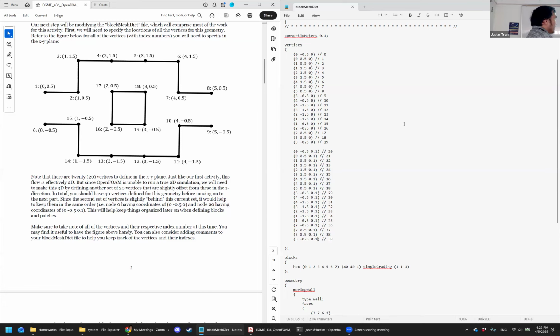Don't forget the second set of 20. Remember, you need 40 overall. If you were watching what I did, once you type the first 20, you can just copy and paste that same list, except change the z coordinates slightly from 0 to 0.1. Then make sure to update the indices as well. So you should have indices 0 through 39. Counting the 0 with 1, that is 40 different vertices.